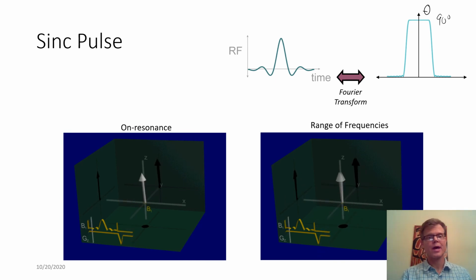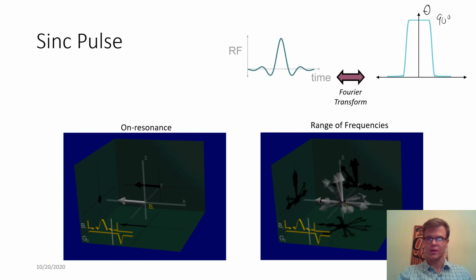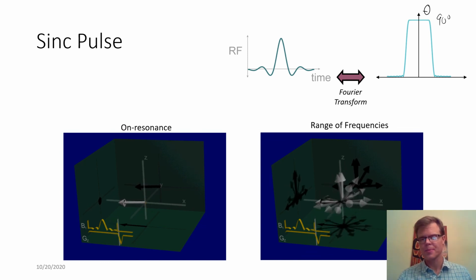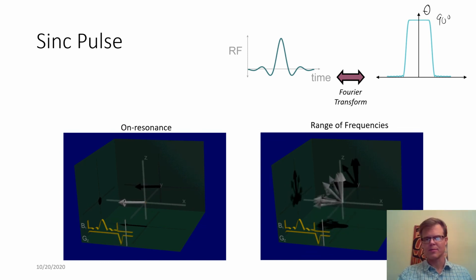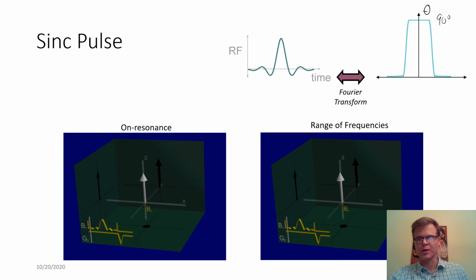Well, why would you do that? But it turns out it's for this reason of selective excitation and really for when we have a range of frequencies. And what you notice at the end of this animation is there's very few, compared to the last slide, net magnetization vectors in between either those aligned on the z-axis, which are the zero flip, or those aligned in the transverse plane, which are the 90 degree flip.